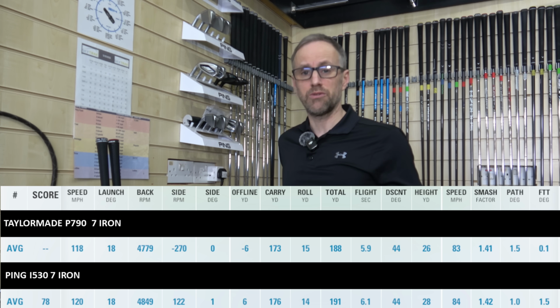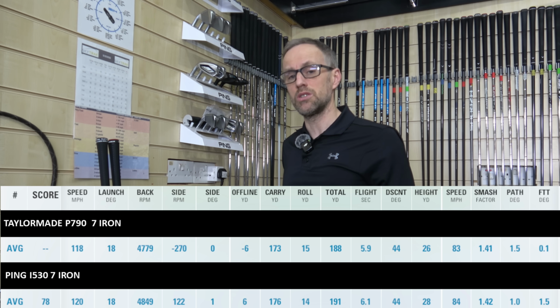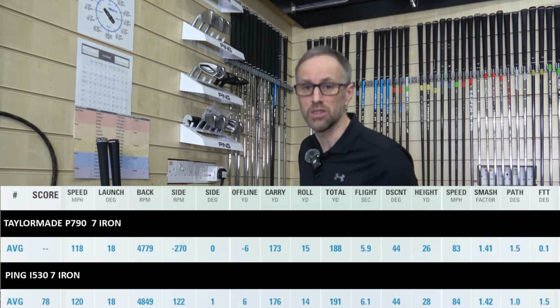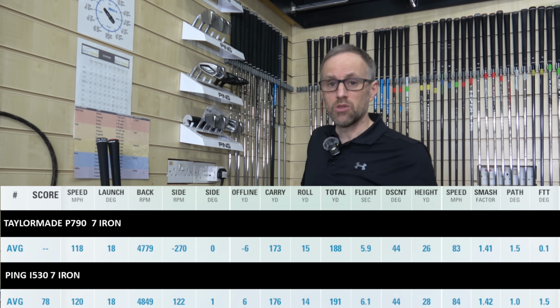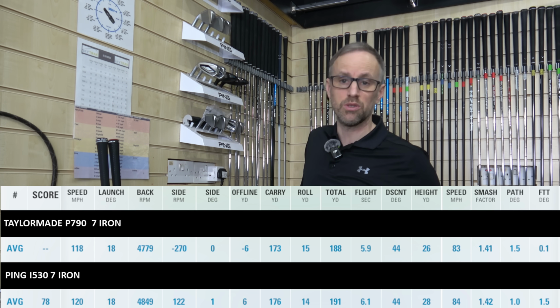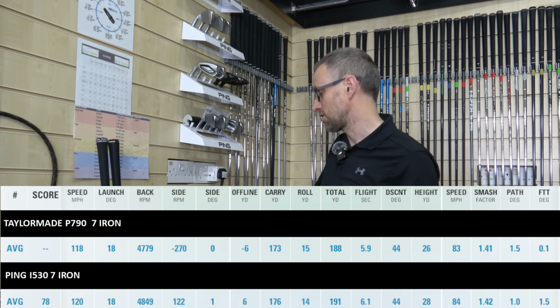That actually does figure in my thinking, because on these golf courses that we played in Scotland, that total distance figure is actually quite relevant. But I know carry for most of you is the main thing, in which case there's only 3 yards of difference, which isn't a lot. And descent angle 44, so they're both pretty decent and the same.